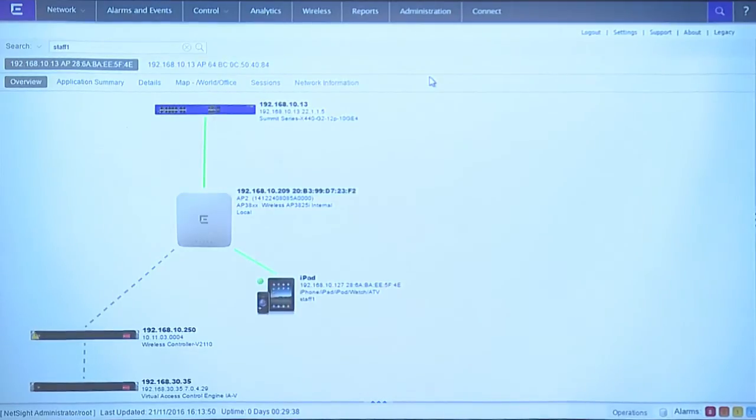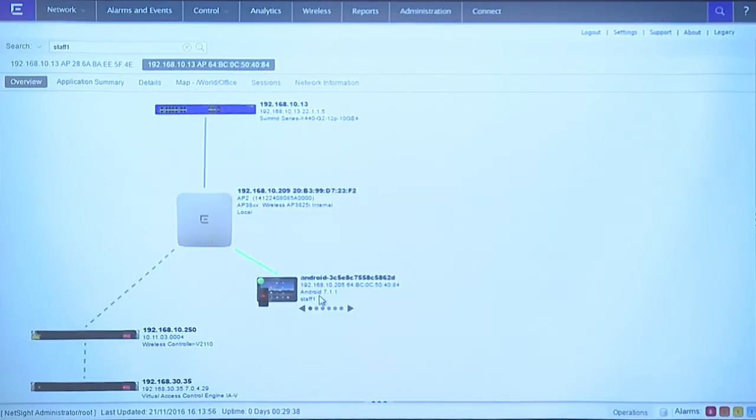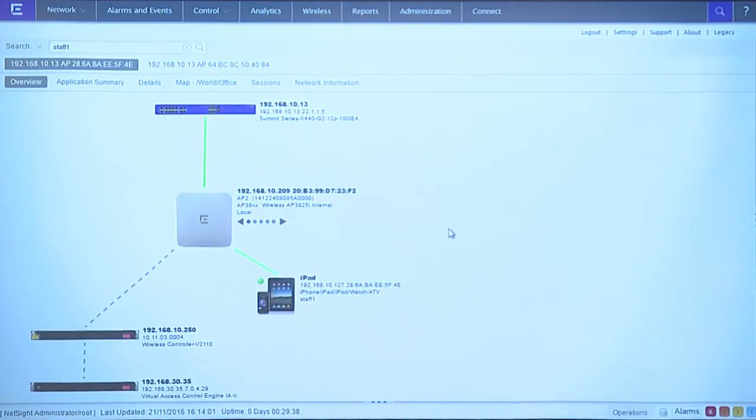Okay, I see 2 devices now here. I see an iPad and an Android. You said Windows, so that's something wrong. Yeah, the example is wrong. Okay, so let's continue with the iPad. I can have information like what SSID, what access point, what is the approval level, first seen, last seen, the signal strength, error rate, the utilization of the link, access points, number of clients.